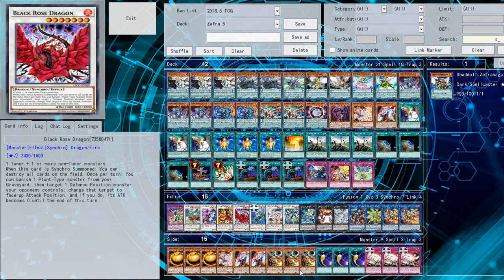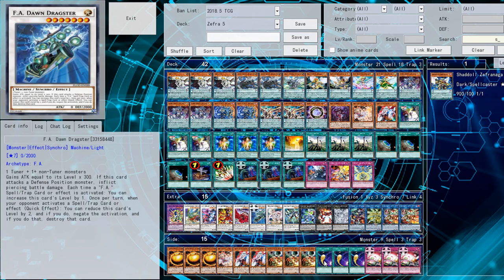And there's also the play with Emergency Teleport and Ghost Ogre I mentioned before. So yeah, definitely worth the one spot in the extra deck.